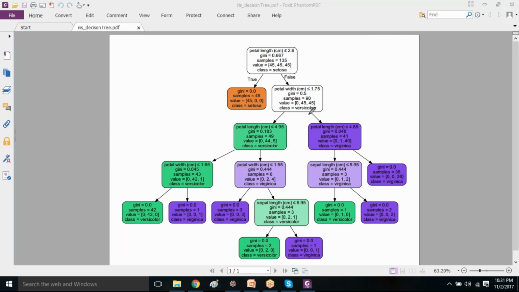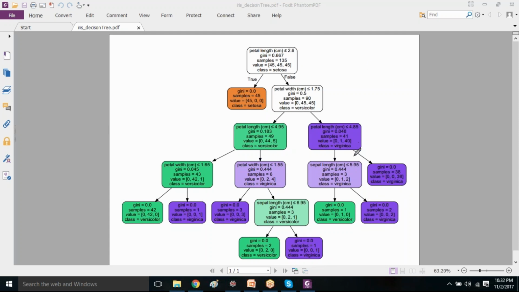But that's what I am telling you. You go on splitting until you come to leaf nodes like this, where you have a true split, Gini zero. You see, two samples came on this side, and both were Virginica. You see here, 38 samples came this side, and all 38 were Virginica.